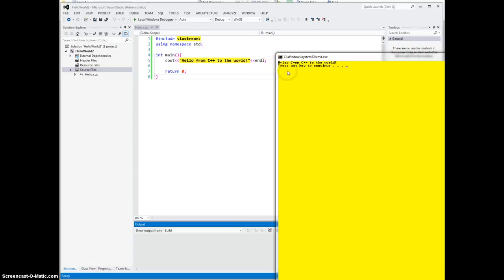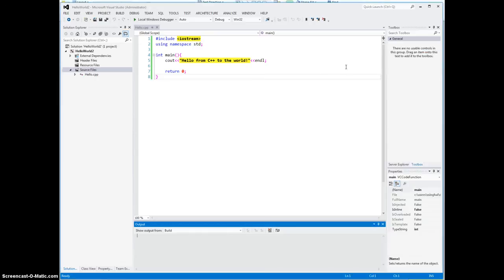Okay. So this is the command line application for C++. This message is not from you. This is from Visual Studio. And if we press the enter key, this will close. Now next thing is, you are required to submit your CPP file, and in this class there will always be just one. We won't have more than one file. Possibly we might at the end of the class, but not for quite a while.